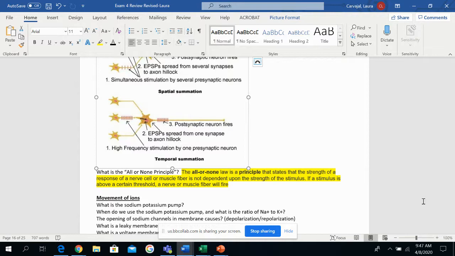So let's say that you have a stimulus that is maybe your dog being a little playful, or maybe he or she is scratching at the door, but that's not the command that you taught him or her to ask to go to the bathroom, but it leads you to believe that they might have to go. It doesn't matter whether your dog needs to go to the bathroom or is playing around, no matter what, you are going to walk your dog for at least a mile. That is the all or nothing principle.